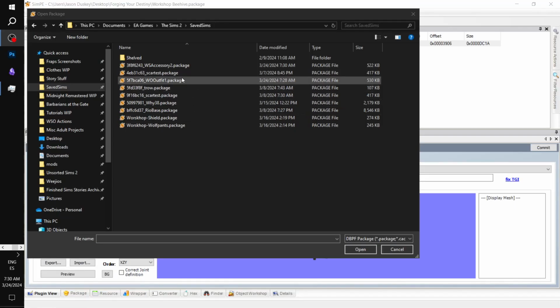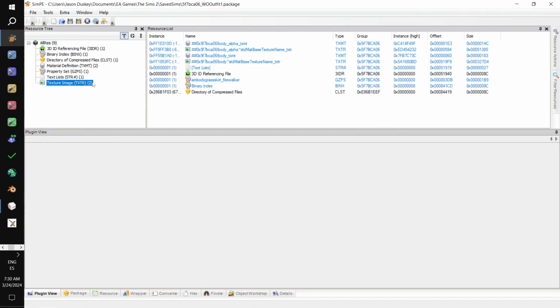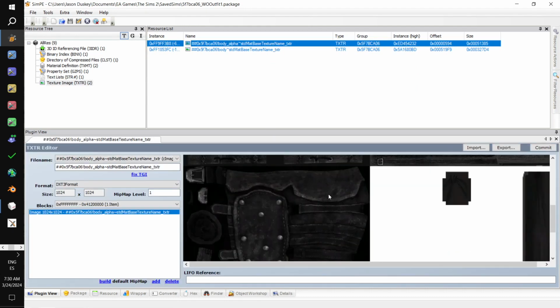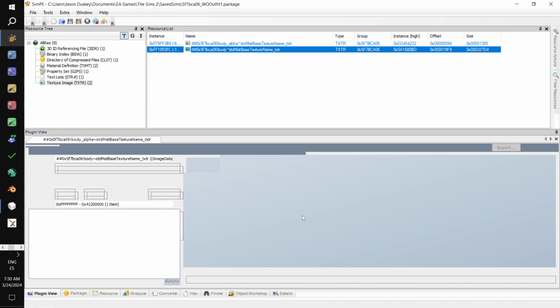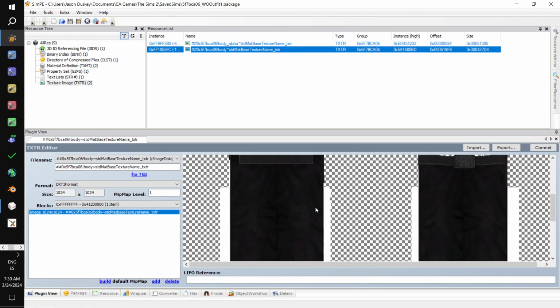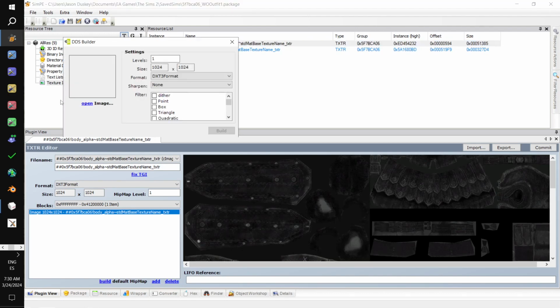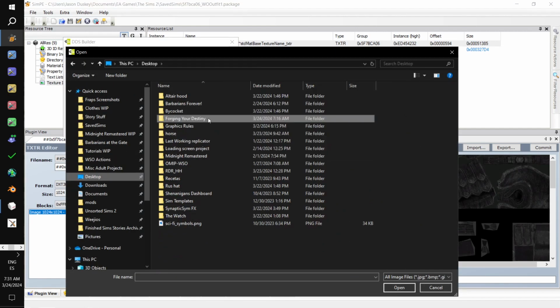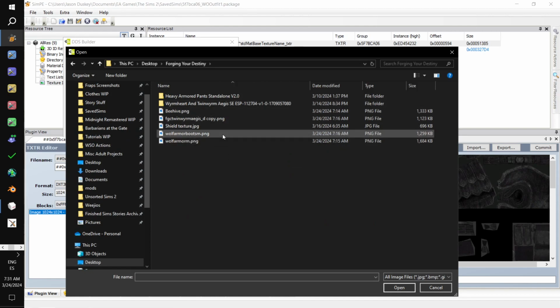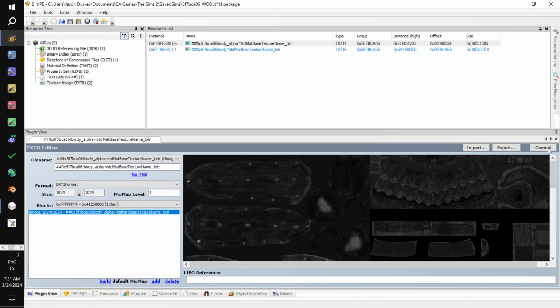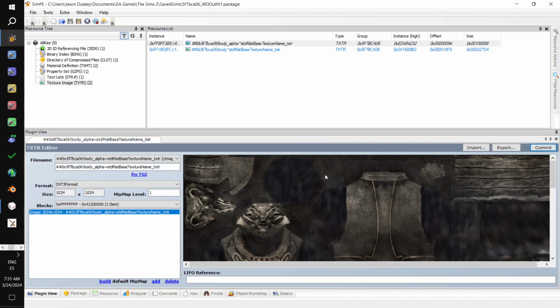So let's focus on the outfit. Let's open our outfit in workshop outfit 1. So we can see we've got 2 different textures. Body alpha and body. That's just our leggings. So let's not mess with the leggings. Let's go to body alpha. We build DXT. And we go to the workshop. We want the wolf armor. Just like that.